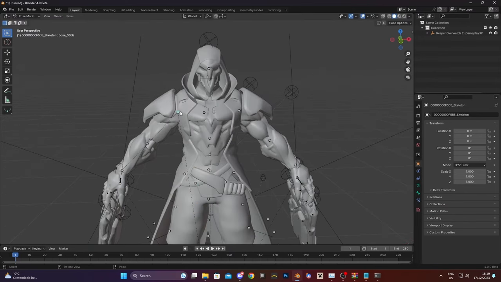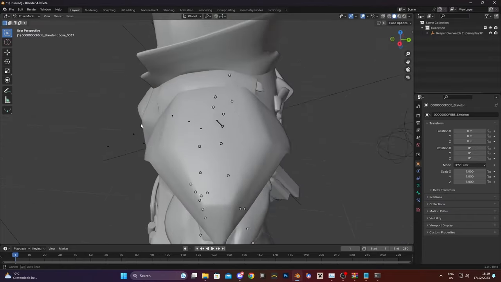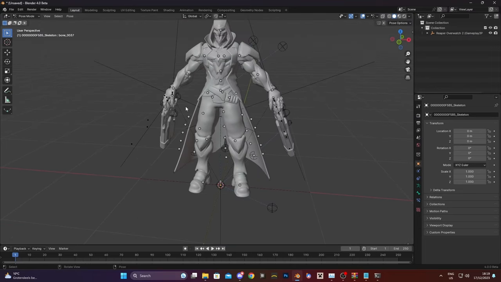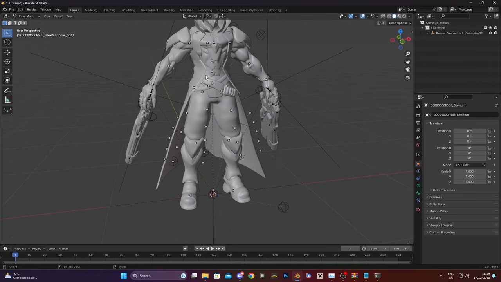Now you might have to meddle a little with these skeletons or these armatures because they are pretty wacky. As you can see, it's sometimes difficult to select the bones you want because they're all just dots in here. But you'll either get used to it or you can create your own little rig.